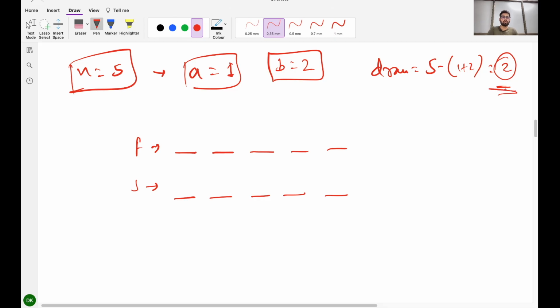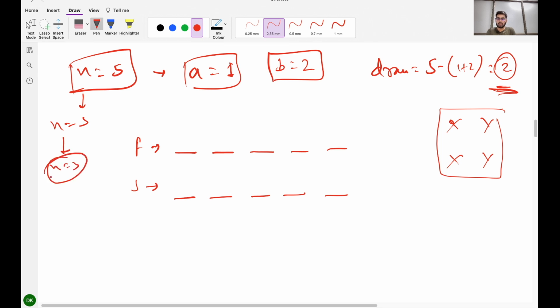So there are 2 draws, that means a also throws some x and b also throws some x, a also throws some y and b also throws some y. For convenience, I want these x and y to be the maximum, so I can reduce this problem from n equal to 5 to n equal to 3, that is the total number of events, where either a is going to win or b is going to win.